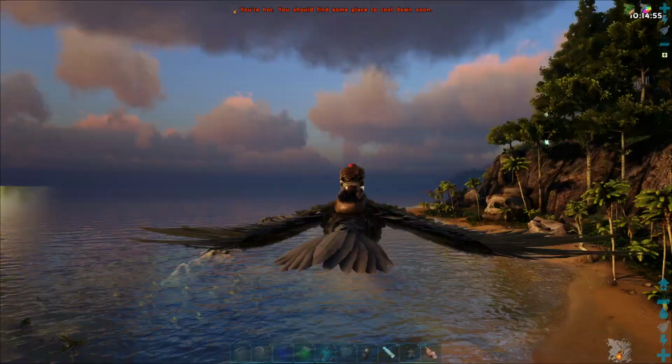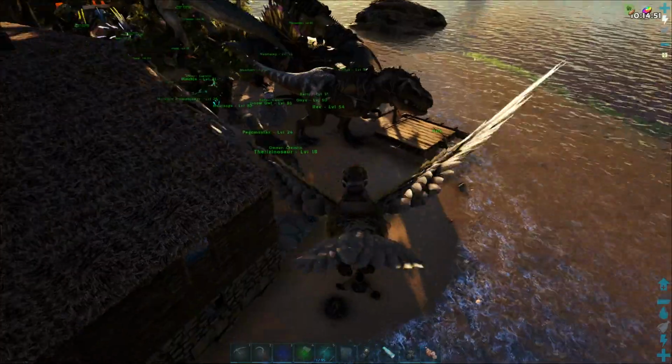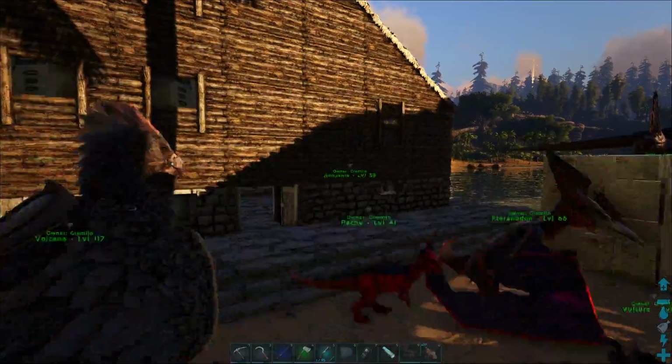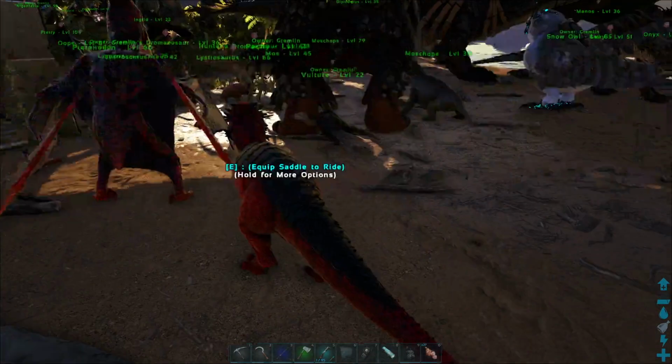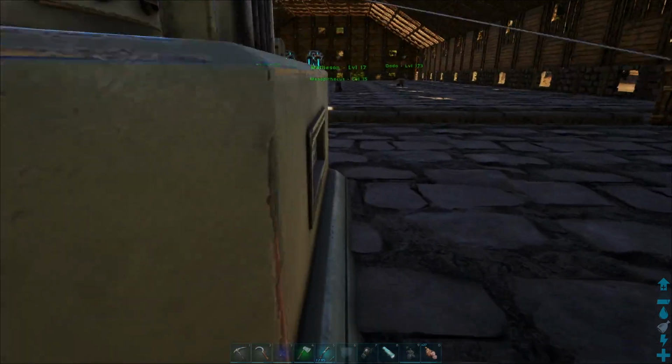Are you working on that? I'm getting more. I'm going to go down and see if there's anything else we need, because I've been focusing on crystal. I don't know if there's anything else that I happen to be low on. Get off the... What is that, a pachycephalosaurus? Of course it is. Please don't mate with the wall.